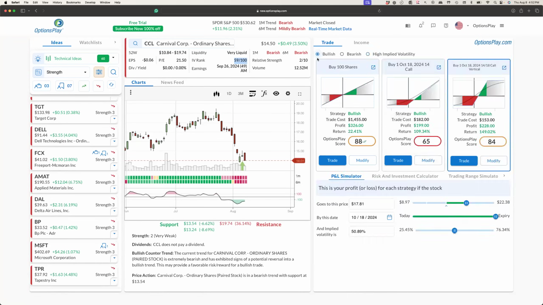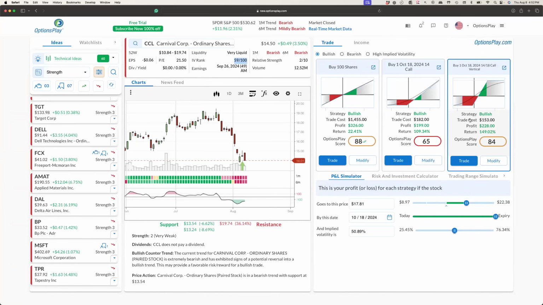So for example, let's say you want to take a bullish view and you want to trade a debit spread instead of selling a credit spread, you can, at a click of a mouse, be able to do that. Or if let's say you're just starting out and you're only familiar with buying call options, being able to see the call option next to the stock or seeing the call option versus the vertical spread and making the comparison is going to help you better understand each strategy and what your risks are before you actually execute a trade.